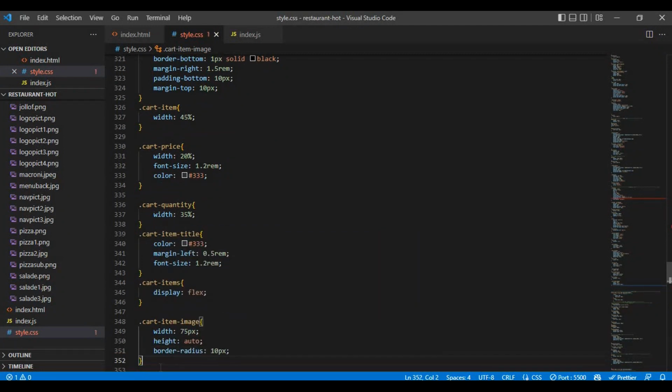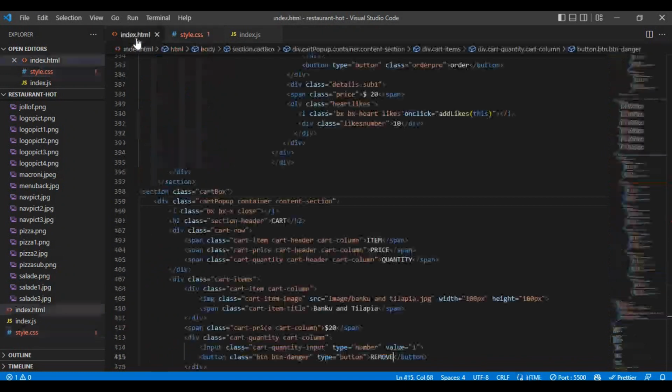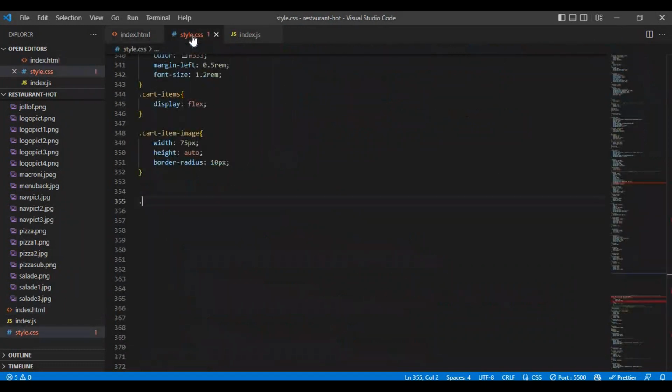The next thing we are going to do is work on our button, because we can see that our danger button has two classes, btn and btn-danger. So we are now going to work on the first one, which is btn. Inside our btn, we are going to put our standard btn code.